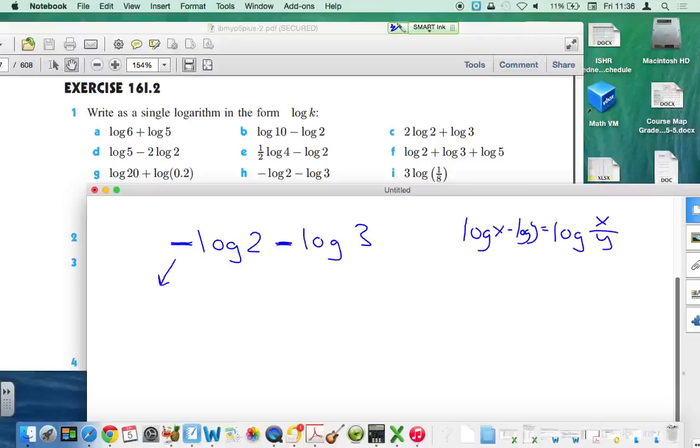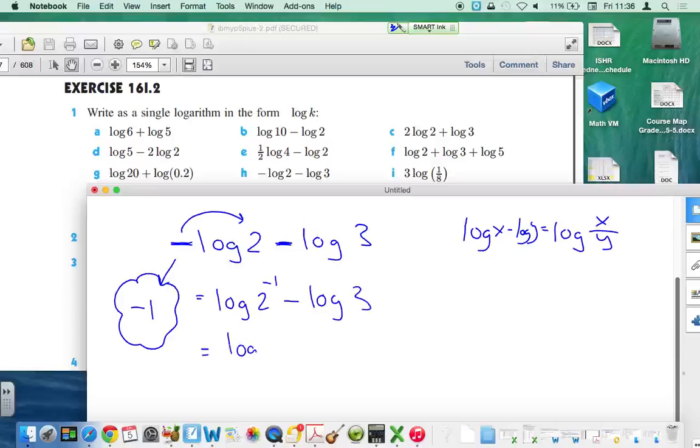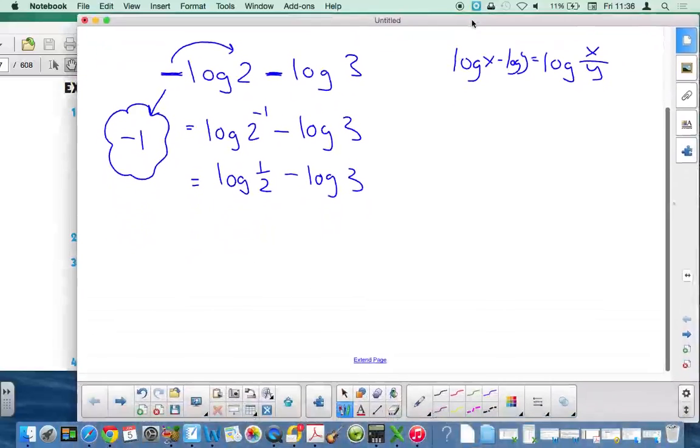let's change this into actually the number minus 1. And let's bring the number minus 1 inside. So it then becomes a power. 2 to the power minus 1 minus log 3. Now, this time, 2 to the power minus 1, well, that's just a half. That means 1 over 2 to the power 1 minus log 3. So now I've brought the minus inside. So if we keep going down here then, now we can concentrate on that minus.